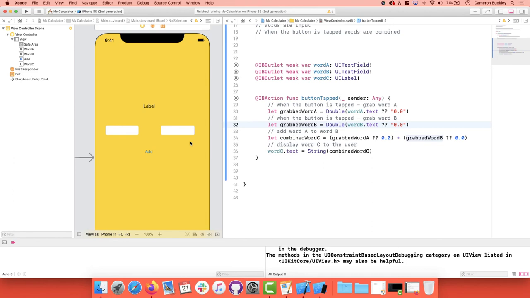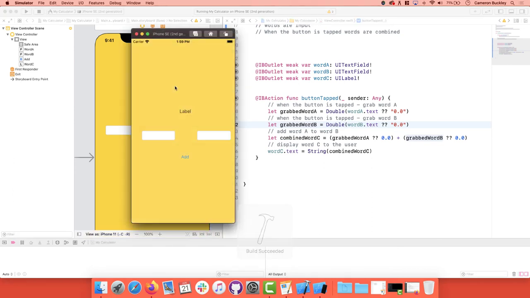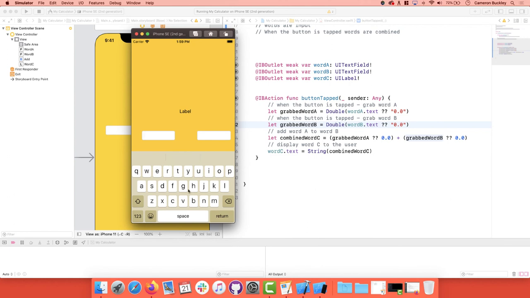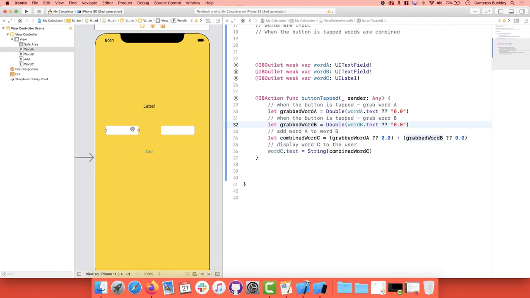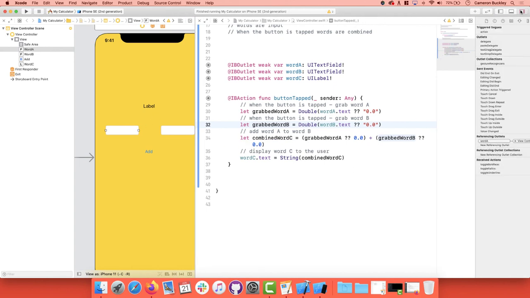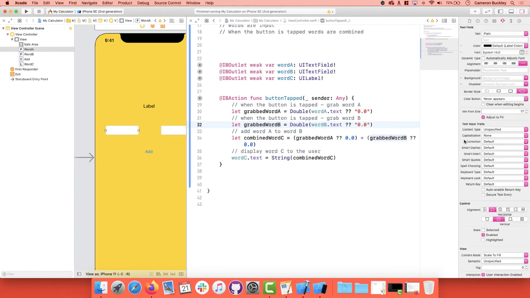One of the things I'd like to point you to is right now, whenever we run this, I'm just using my actual keyboard. Like I click this and I'm just typing with my keyboard. Command K, this is what a phone user would see, right? How can I change this? This is one of your stretch goals, to only show numbers. Okay? Here's a hint. Select the text fields, and it's going to be somewhere in this inspector. Somewhere in here.